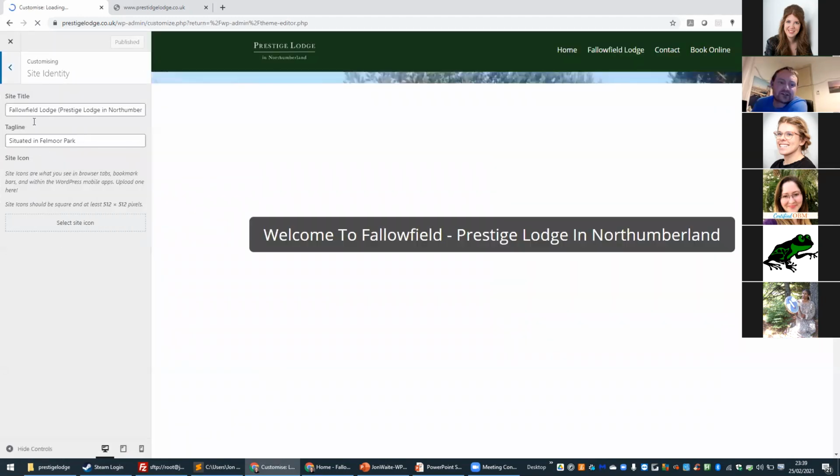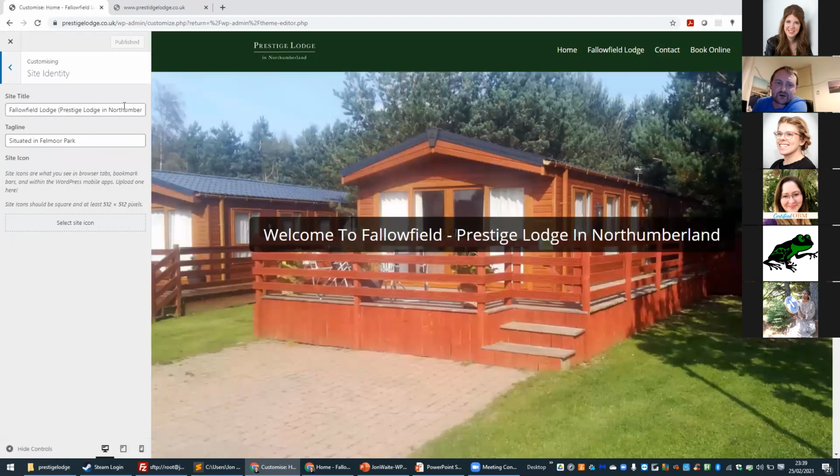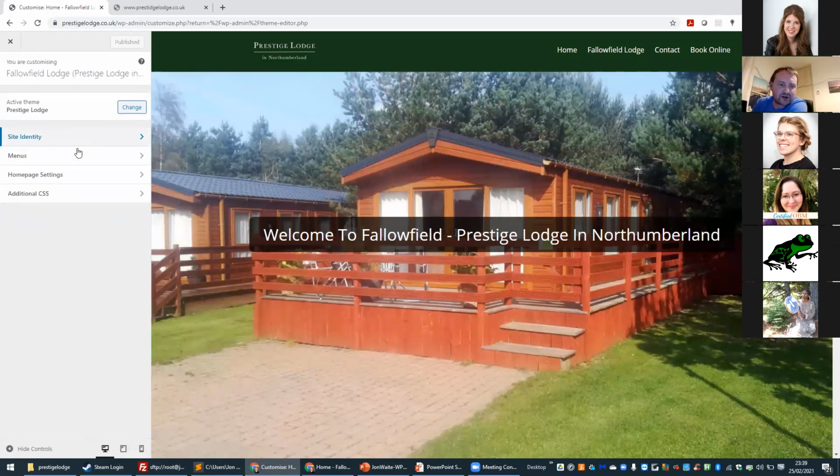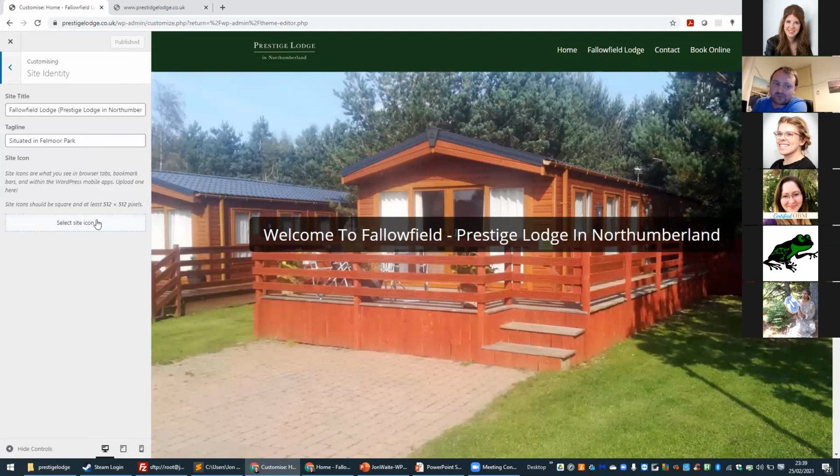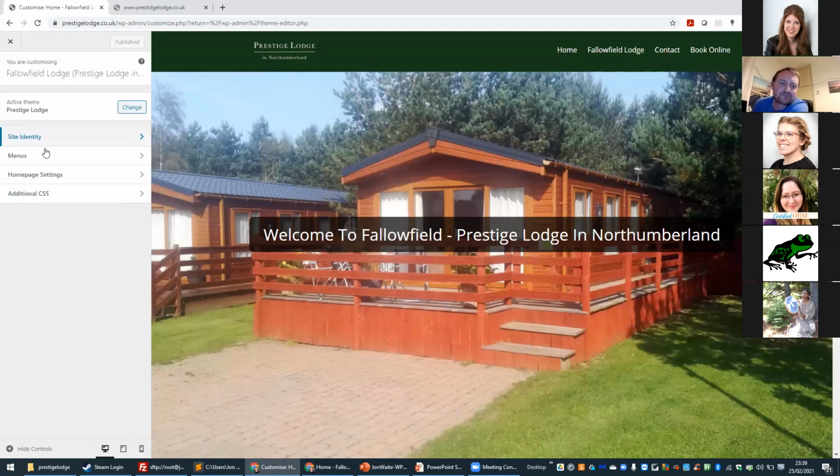We're looking at the customized theme. So we're saying about the site identity. I said about the site title before, which pulls through, and that was the page title, which I mentioned earlier on. I said about the favicon, but I've not coded it in for this website, but it is definitely codable.